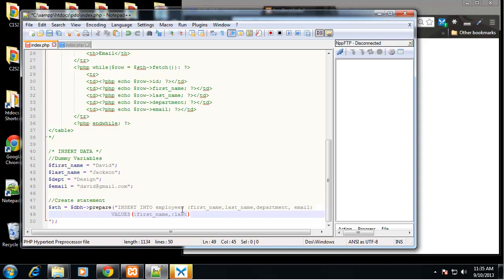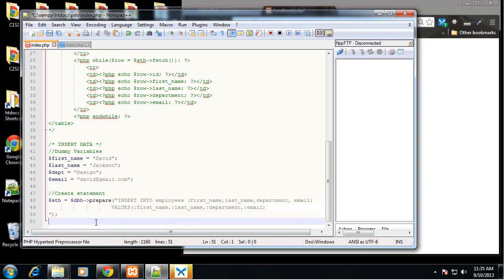Last name, department, and email. So that looks good. This is a prepared statement. Instead of just adding, you know, Brad Traversy, or POST variables, or anything like that, we have these placeholders. So what we need to do now is bind those placeholders.